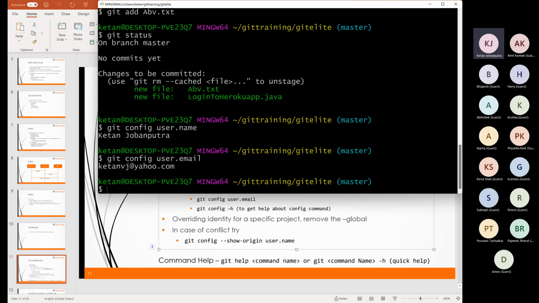Everyone can check now. It says command not found. Is git config one single word? No, git config, sorry, git space config.